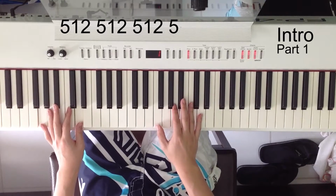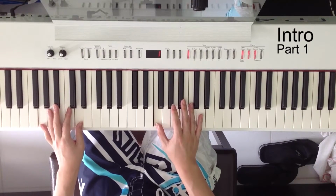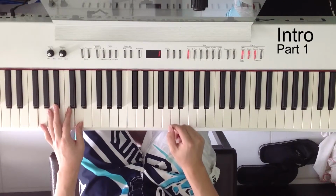And you play 5, 1, 2, 5, 1, 2, 5, 1, 2, 5. And the pattern is 5, 1, 2, 5, 1, 2, 5, 1, 2, 5, 2, 1. And that's only for the first chord.